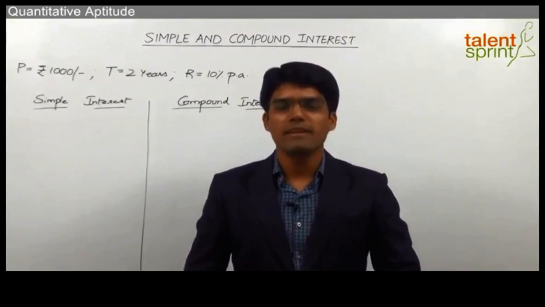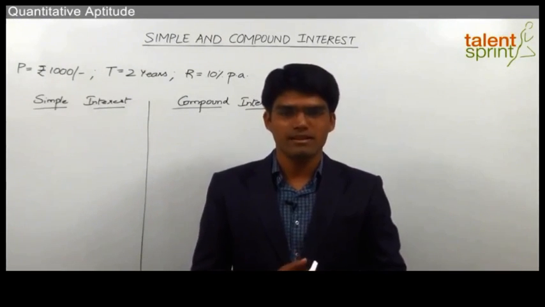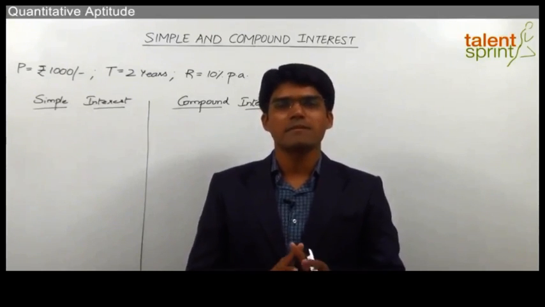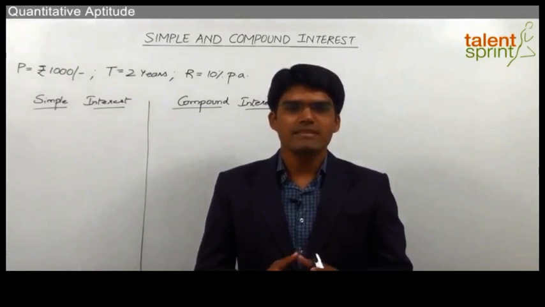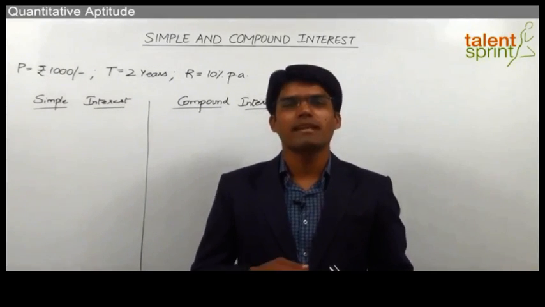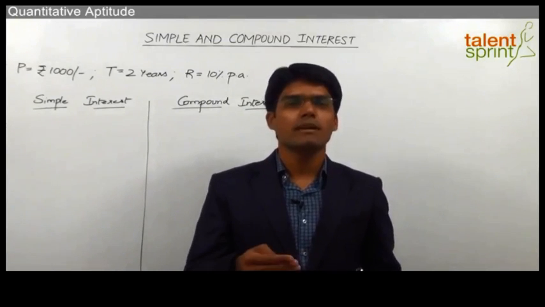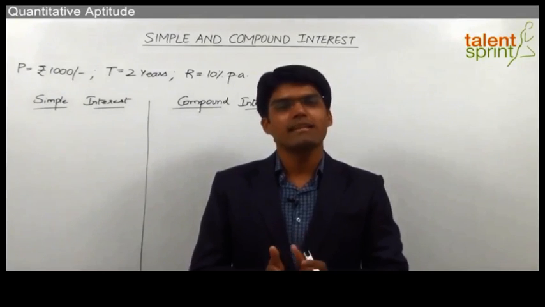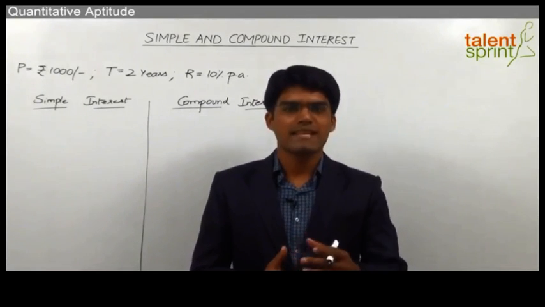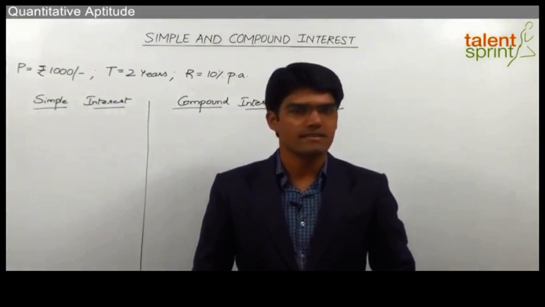After learning about the various terms related to interest, that is principal, time and rate of interest, let us now understand the difference between simple interest and compound interest. Simple interest is a case in which the interest is paid at the end of every period. For example, let's say that interest is being calculated on a yearly basis. So in some cases, interest is paid at the end of every year, as and when it falls due. So such a case is considered as a simple interest case.